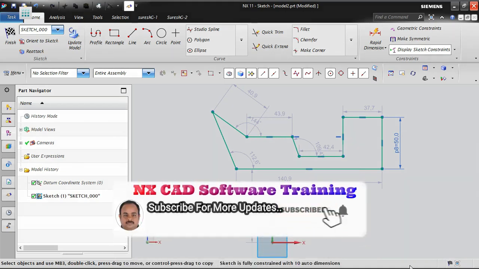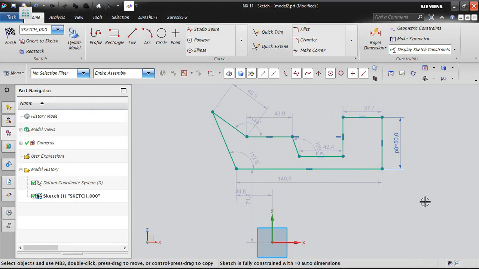It will create the dimensions according to the requirement of making it fully constrained. Generally, these auto dimensions won't fulfill our design requirement because our system doesn't know what we need. So just to make the constraints, the system will take any dimensions in any direction, so it may not be in line with our requirement. So that is why.